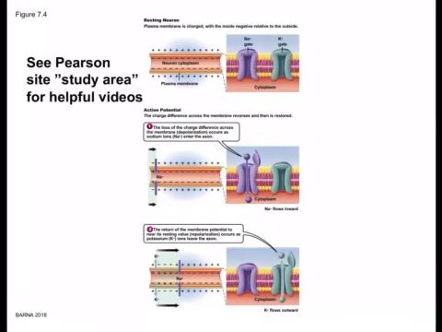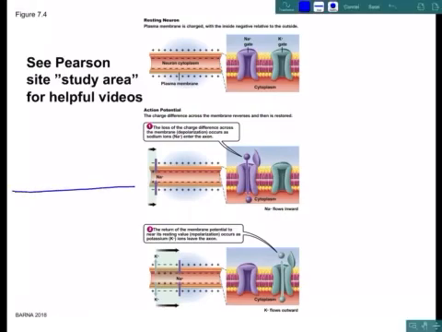And so this is looking at a cell membrane. And before we look at this picture right here, I'm just going to draw a membrane off to the side. Here was a membrane, a cell membrane, and this is inside and this is outside. Now, sodium likes to live, Na stands for sodium, sodium likes to live outside the cell. Potassium likes to live inside the cell.